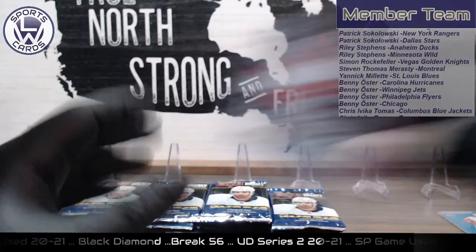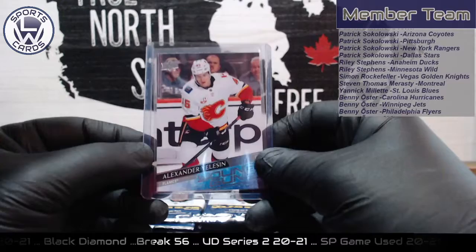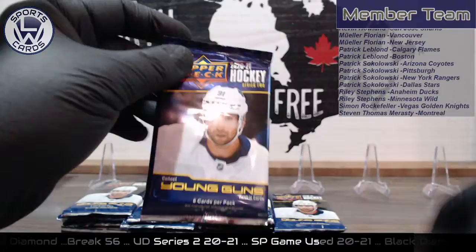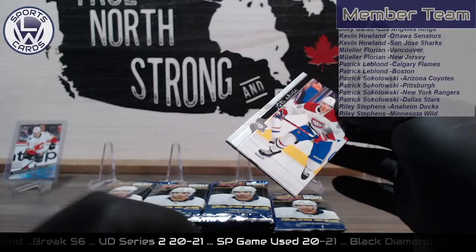Who's got the Flames? Patrick LeBlanc. There you go, Patrick. First one of the night, Alexander Yelesin. First wow of the night. My Habs still down 3-2.